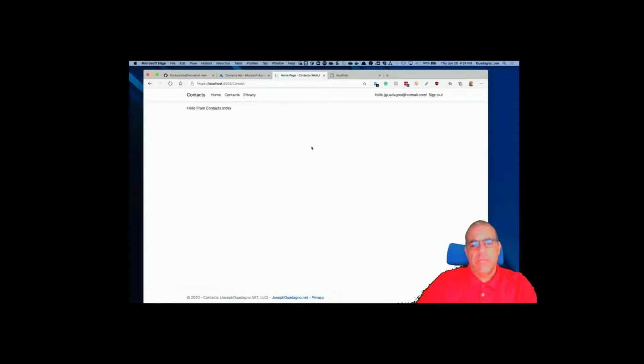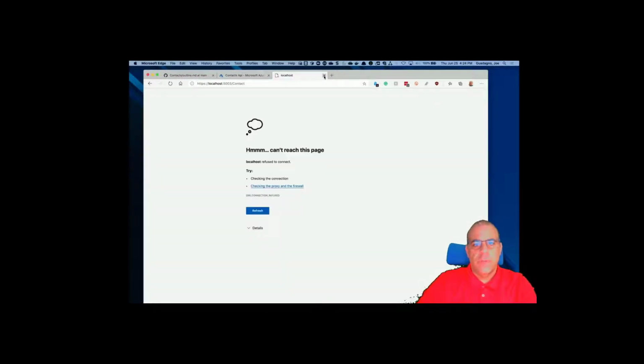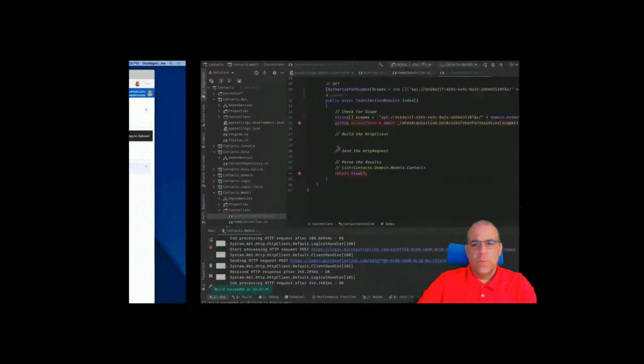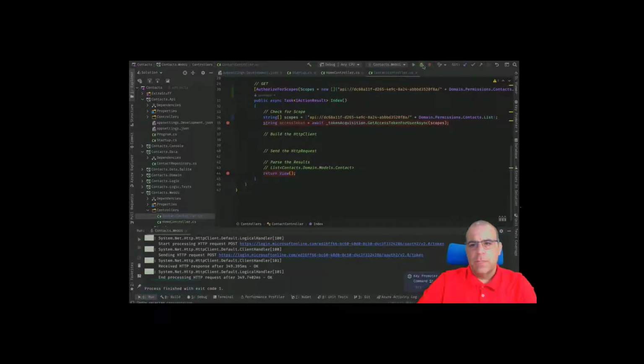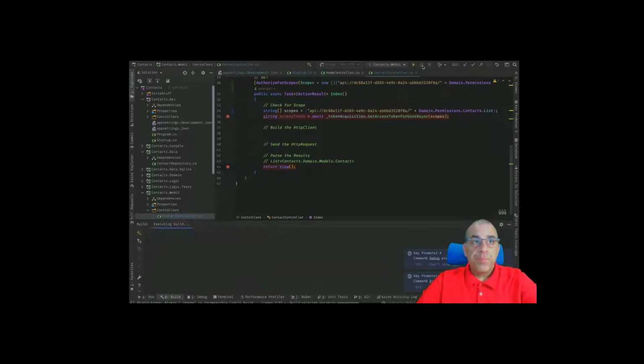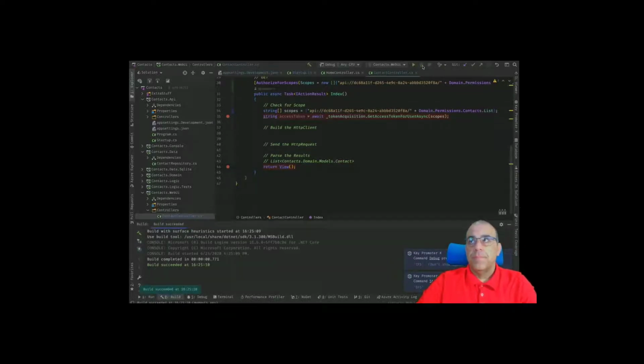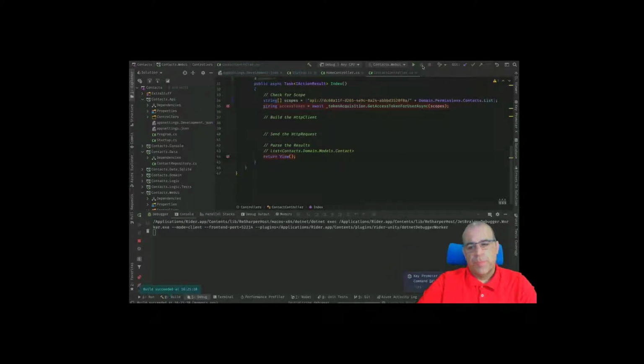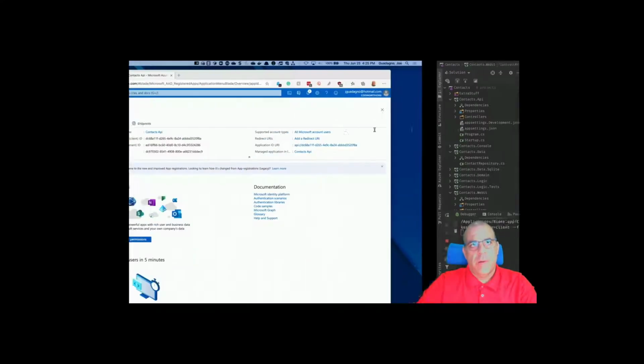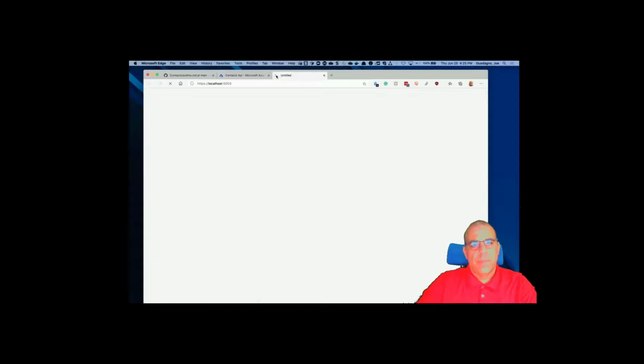Oh, I hit play, so I didn't get a runtime exception, so that's good. So let's stop, go back here, stop, and go back to debug. Yay, got back in the right window for a change.